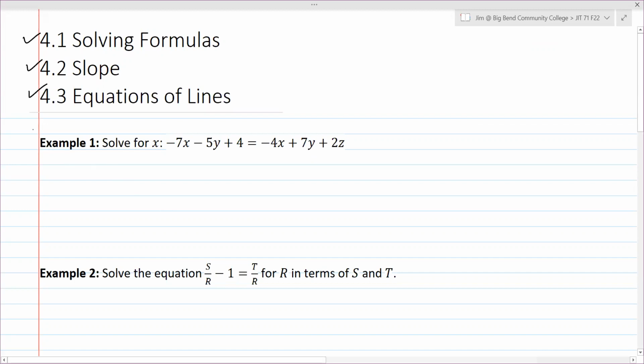All right, example, you'll see. Example number 1, solve for x. All right, now it's time to decipher the language of math again. What do you mean when you say solve for x? That means we have to isolate x on one side of the equation. There are always the left-hand side and right-hand side of the equation, right? So when you solve for x, that means you're doing so.